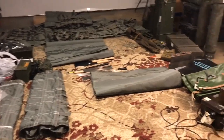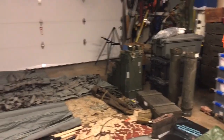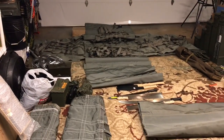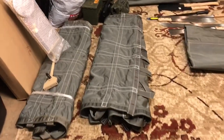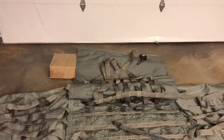Alright, so this is what my garage looks like right now. It is quite the mess, but I had to take everything out so I can take pictures and get dimensions so that I can post this. I've actually sold quite a bit of it already. Right here are cargo nets, or the bottoms of them. This is a complete cargo net right here, which comes in the large box back there.